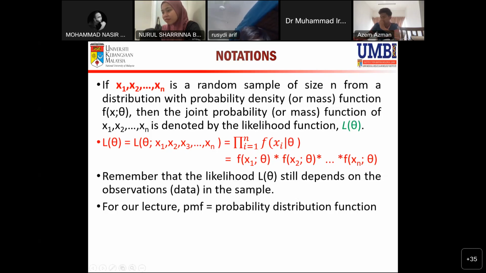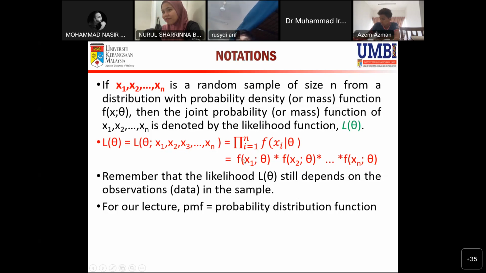So it's also fine. If you look into some stats journals, some people use the semicolon, and some people use bars. Then they are equivalent. But make sure when you use the likelihood function, the parameters always come first, then the observations come later. And then when you use the functional form, the mathematical functional form, always make sure that the x comes first and then the parameters come later.